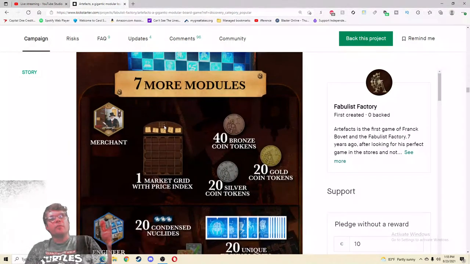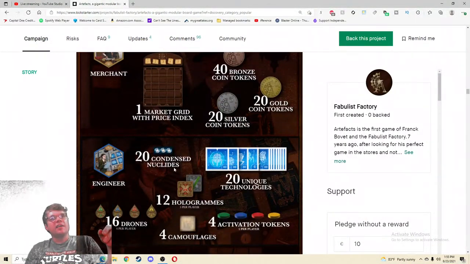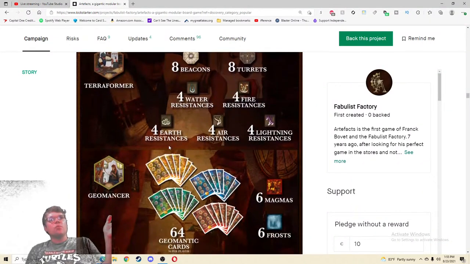Merchant, one market grid with a price index. Ooh, coins. Engineer, consided new glides, which we zoomed. It looks like you zoomed intentionally out as far as you could on this. Like, 20 unique technologies. Zoom in. What does that mean? What? 16 drones. That sounds cool, I think. What are they? Are those little tokens? Can't even see the artwork. 8 beacons, water rectangles, necro.